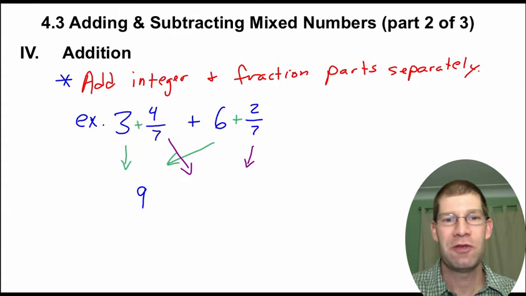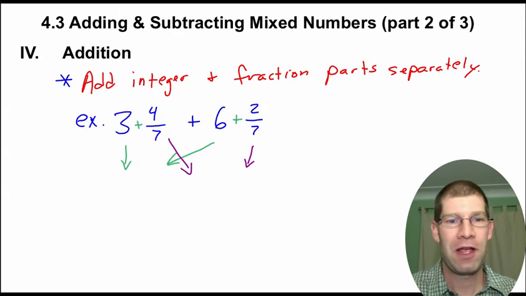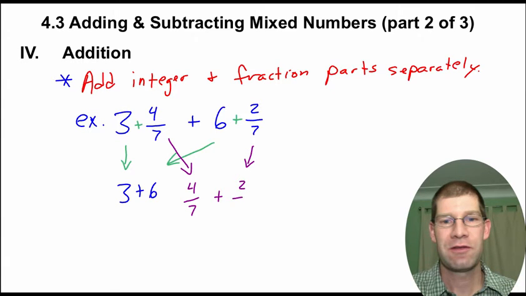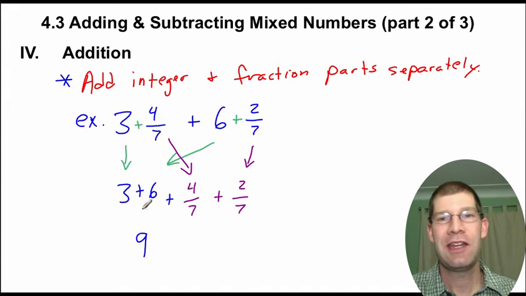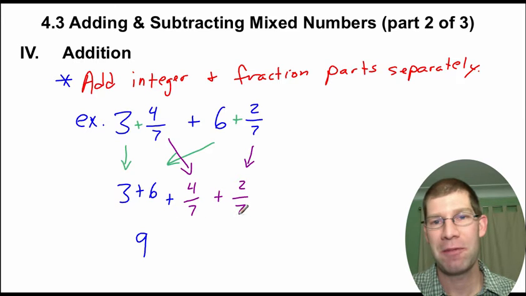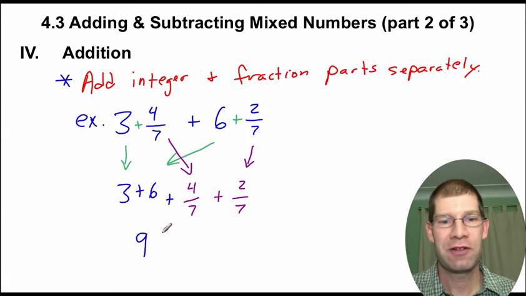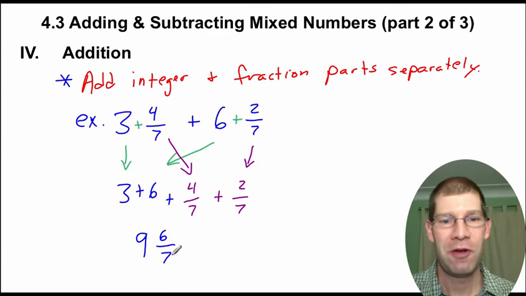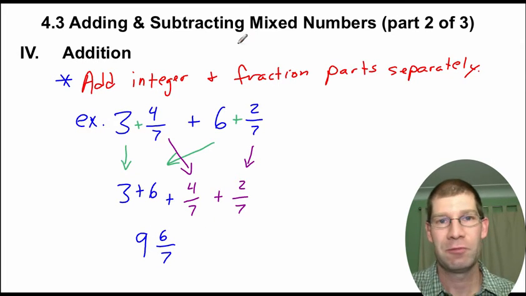So we have these two here, and maybe I should actually write it out for the first time around. I end up with 3 plus 6, and I have 4/7 plus 2/7. And if you wanted to, you could look at it as though there's an addition sign right there as well. But we end up with 9 here. Adding fractions, you have to have common denominators, which we do. So you just add the numerators, which gives us a 6, and keep the denominator the same. So that would be the final answer for this first example. We don't have an improper fraction, and we're done.